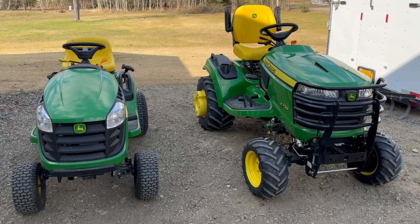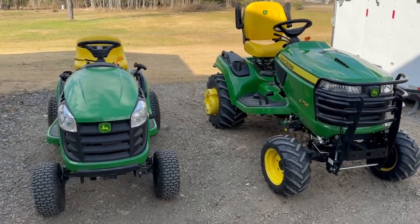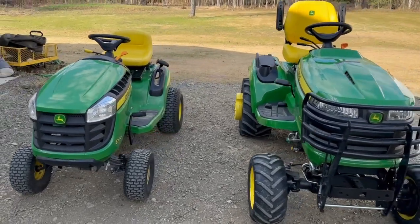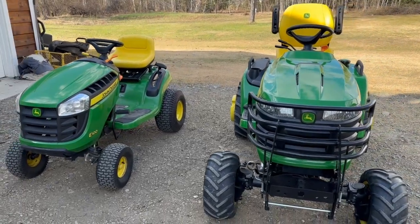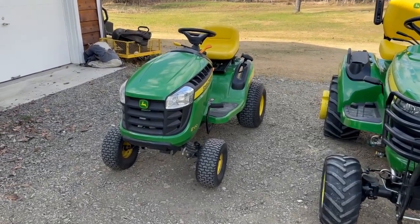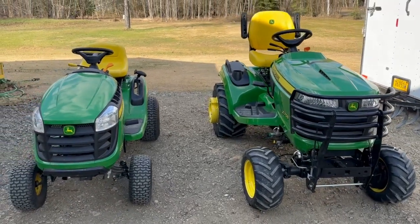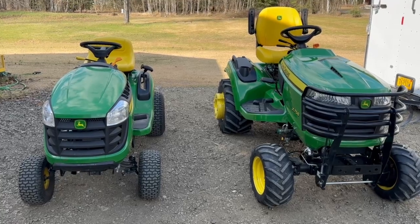I first want to mention some specs about these, but first I want to make it clear that the whole purpose of this video isn't intended to put one of these two down or talk the other up. Both of these machines are very great machines. I've had one similar to this E100 before, so I know how they work. Both are great machines. You're not looking really at junk here per se.